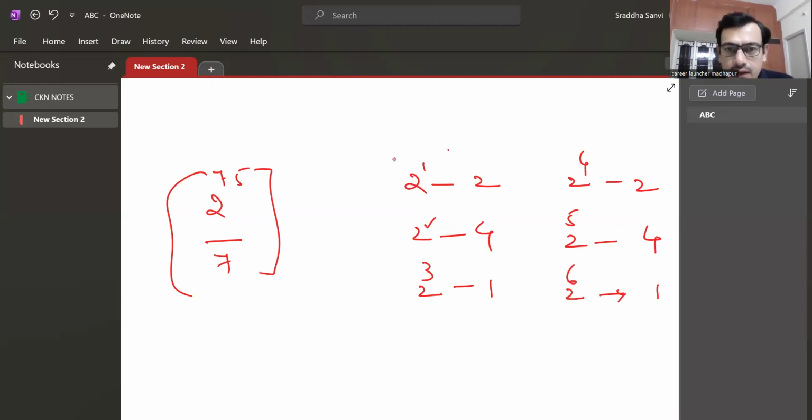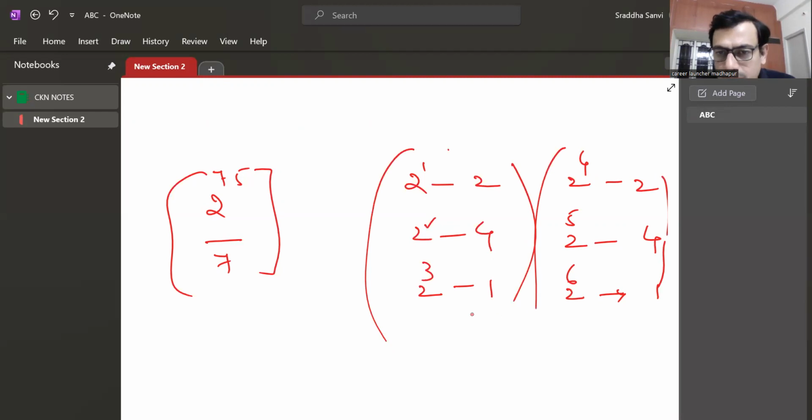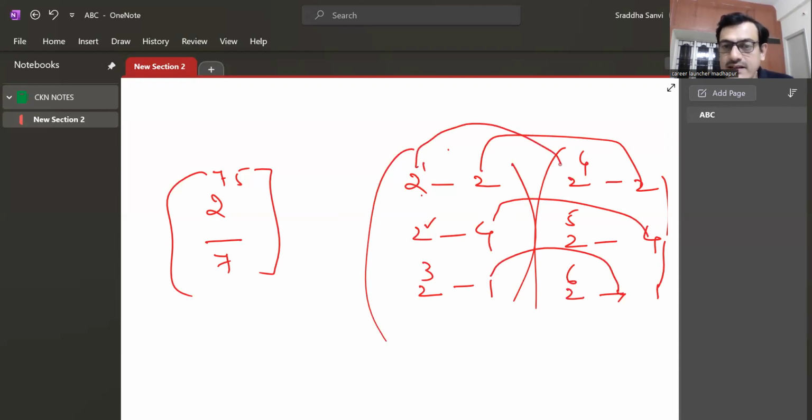So what I have done is I solved a set of around how many numbers? 6 numbers. I can understand one common quality here. For power 1, the remainder is 2, for power 2 it is 4, for power 3 it is 1. Again for power 4 the same remainder, for power 5 the same remainder, for power 6 the same remainder. That is, after 3 steps it is repeating.